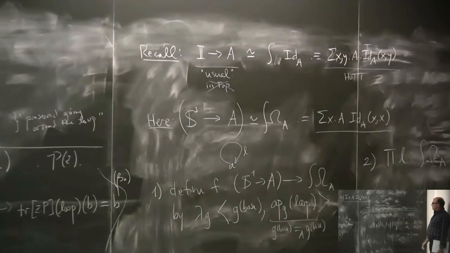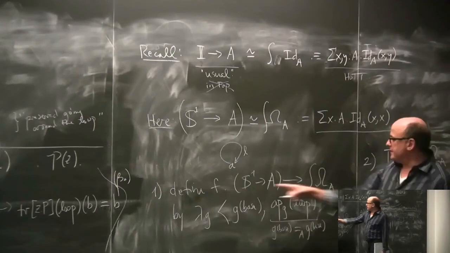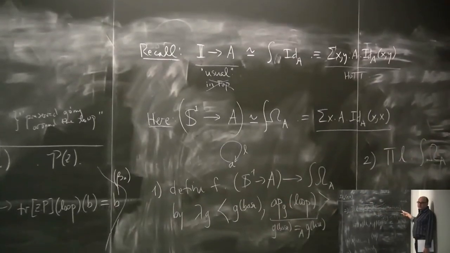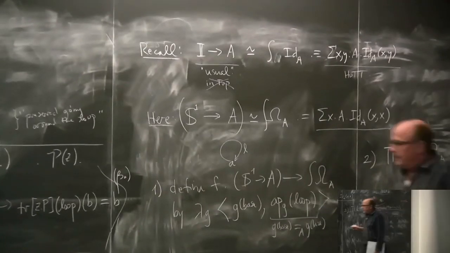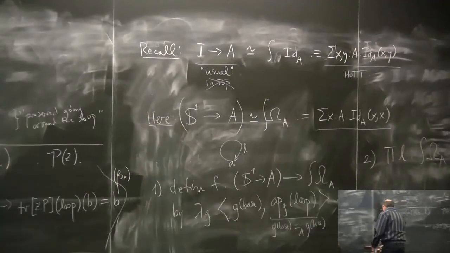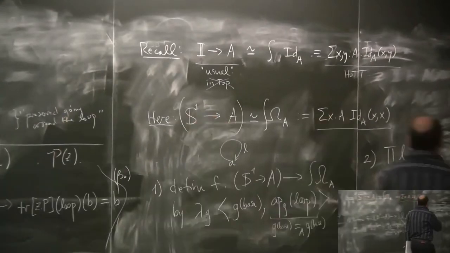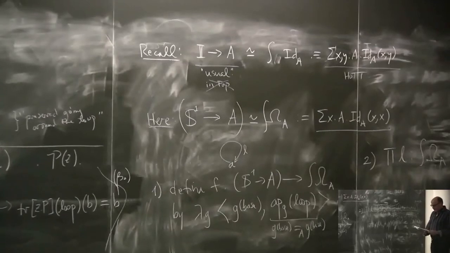But what you do is you show that the fibers are contractible. Remember, we had three reasonable definitions of equivalence, and one of them is that a function is an equivalence if all of its fibers are contractible. That was one of the definitions. So we did that, and I won't repeat it. In other words, show that it's one-to-one and onto, but the fancy way to say it is the fibers are contractible. So that's what we do. All right, so good.